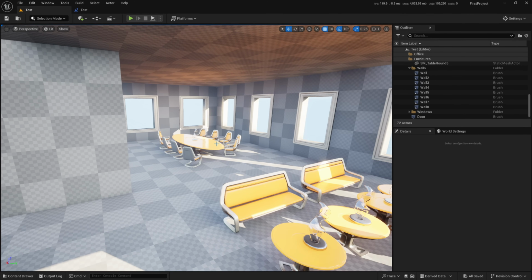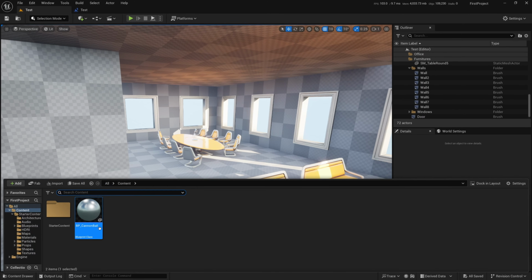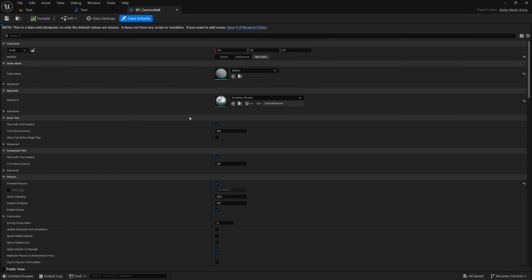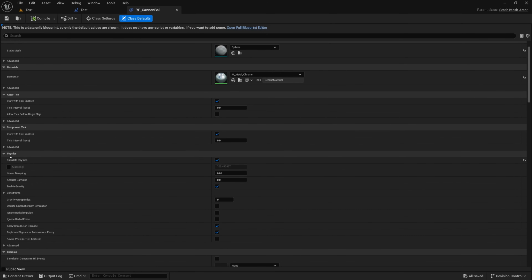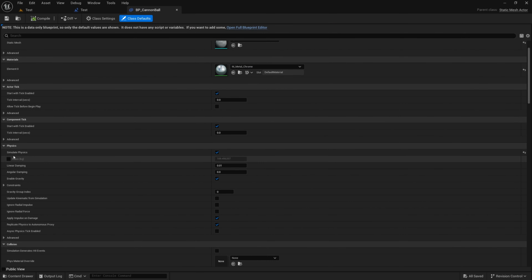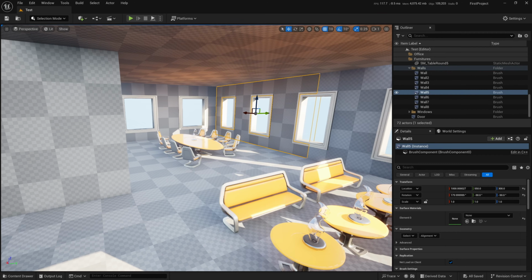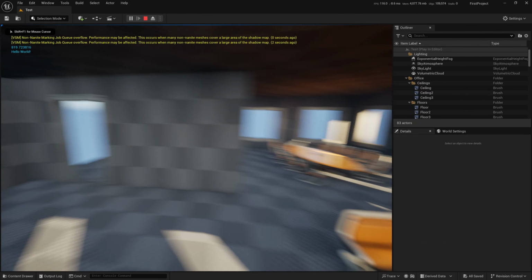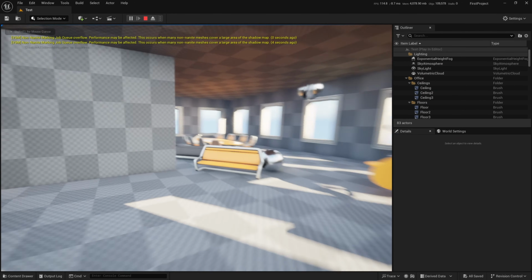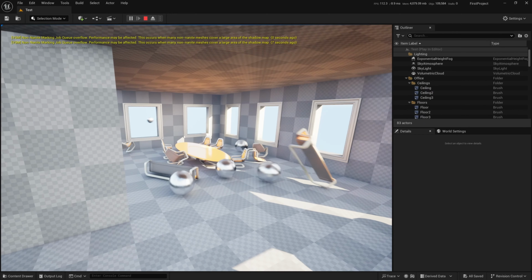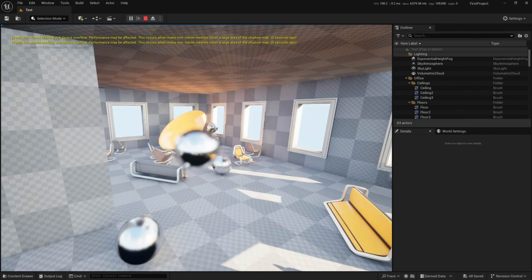And I think the cannonball is not heavy enough, so I'm gonna go to the BP cannonball, open up the blueprint class, and go to the physics section. I'm gonna manually override its weight. Right now it's just 100 kilograms. I'm gonna change it to maybe 500 kilograms. Compile, save that change, close down all the windows, and if we press play, you can see we're doing way more destructive action than we had before.